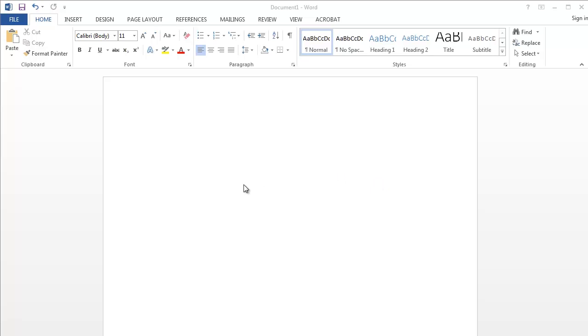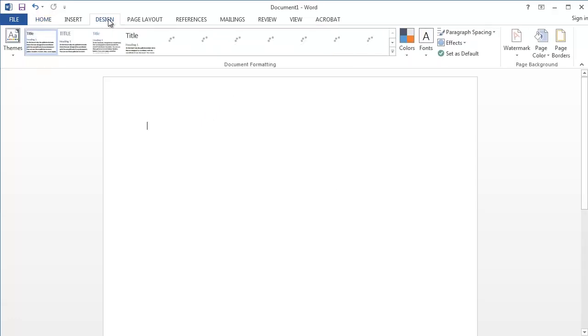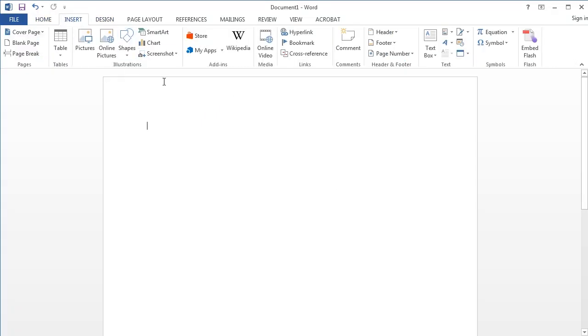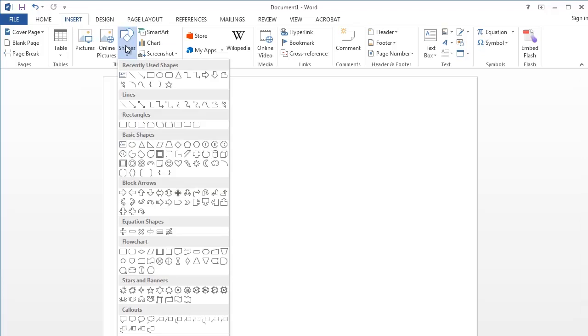So the first thing you want to do, or what I like to do, is work out the size of the card that I am going to be designing for, which allows me to then resize the images that I'm going to use. So I'm going to start by going to the design or like the insert section, and I'm going to insert a shape and insert the rectangle.